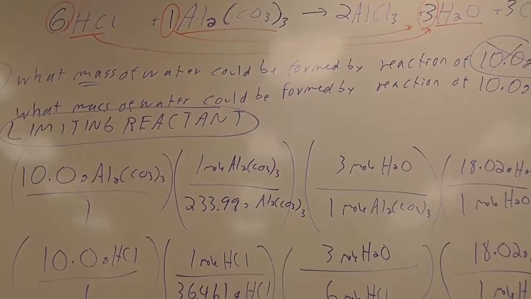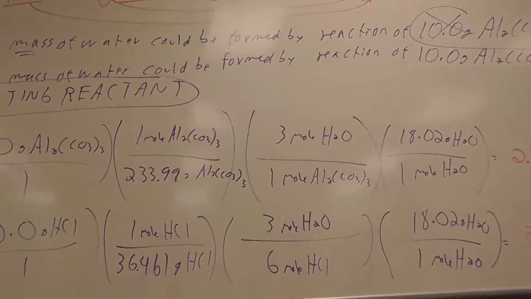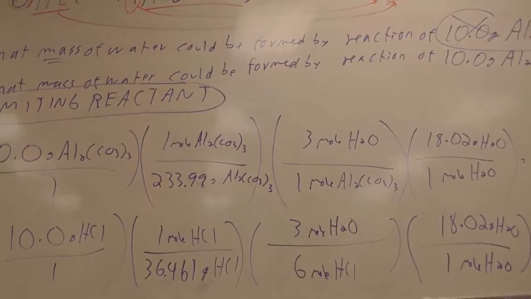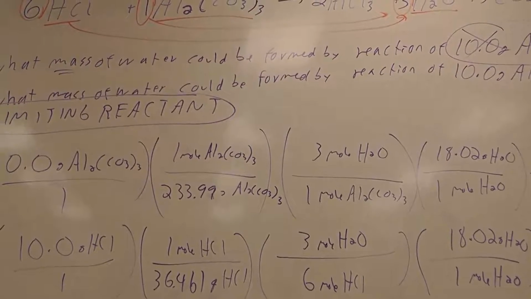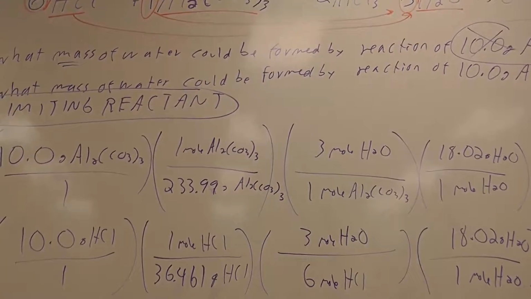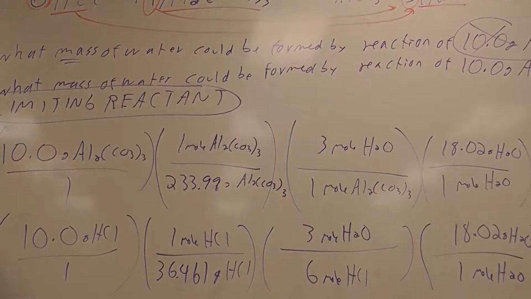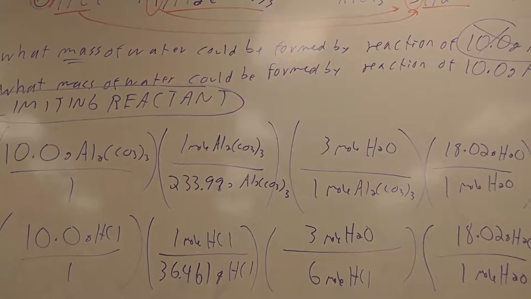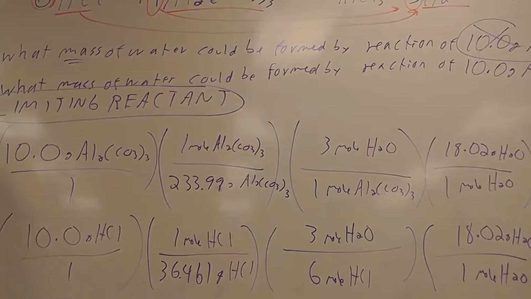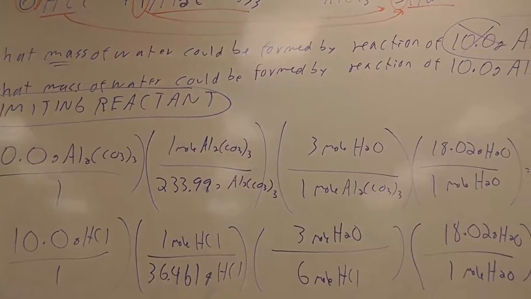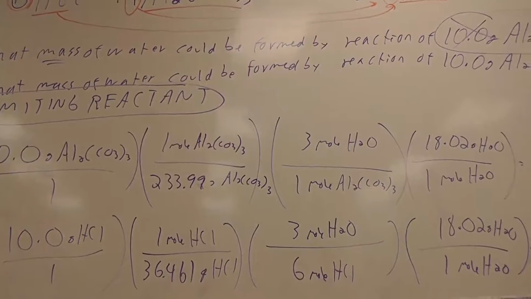So what we've got now, 2.31, 2.47, that's two separate predictions about how much water could be produced. We've got enough HCl there to make 2.47 grams of water, if it all gets consumed. Key word being if. If all this reacts, you can make 2.47 grams of water. But if all of the aluminum carbonate gets reacted, you can only make 2.31 grams of water. You've only got enough of it to make 2.31 grams.